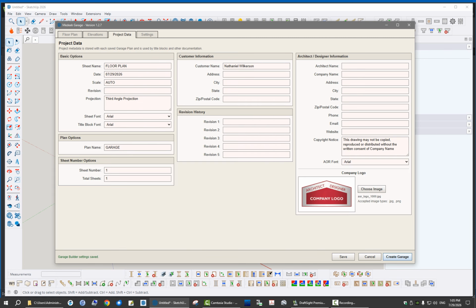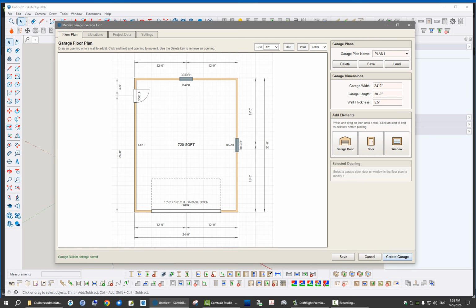Okay, so let's jump back real quick and let's show you what that print looks like. We've got 4 different sizes: letter, ANSI B, which is a ledger size, I think it's 11 by 17, architectural C, and architectural D, which is like 24 by 36, and I think this is 18 by 24.